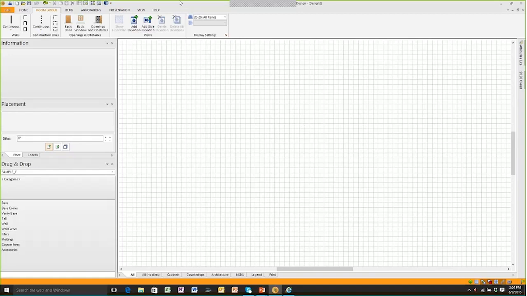Now, at the top of the screen is something called a ribbon. If you've ever used Microsoft Word or Microsoft Excel or PowerPoint, you'll notice that they have ribbons at the top. 2020 is actually using the same exact ribbon technology. And if you take a look at what the options are within our ribbons, I'm going to start to the left and go across to the right-hand side of the screen.